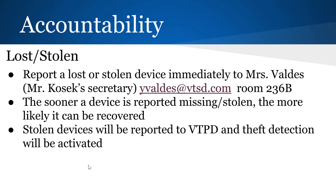So at that point, we'll notify the police department, and we have software that will try to start finding the geolocation of that. In the past, there have been school districts that have turned on the webcam to be able to see who the thief is. That is the only instance we would ever even think about that. And again, we would only turn on a theft detection if we had an open police report with the police department. Otherwise, we would never use that. There's laws against that. A stolen device is really an escalated issue. We would involve the police department and take those kind of next steps.